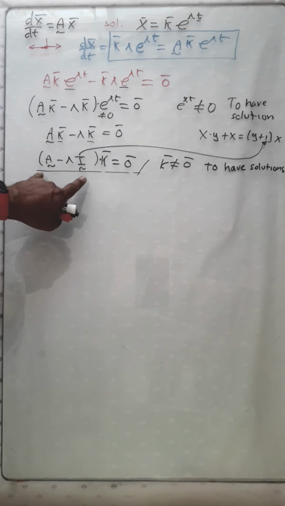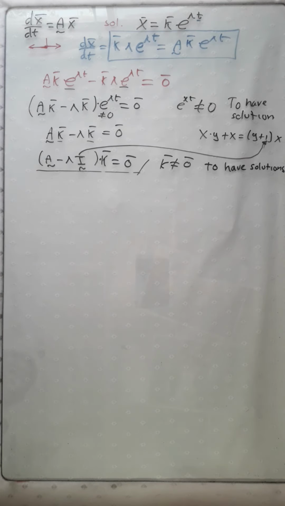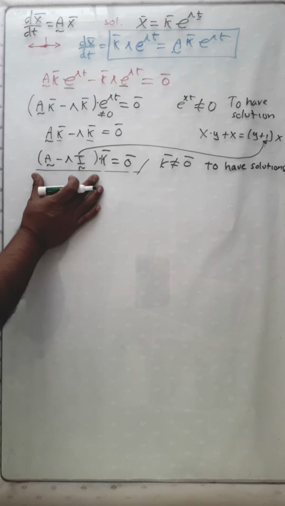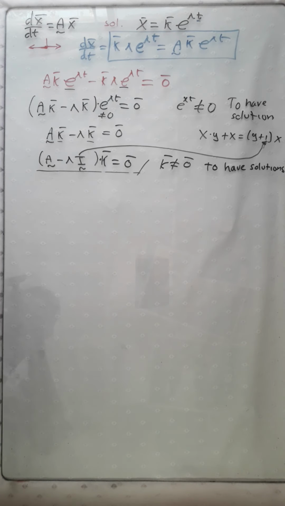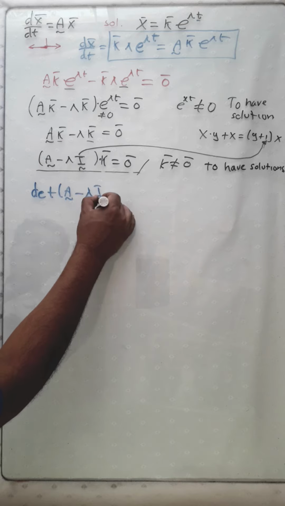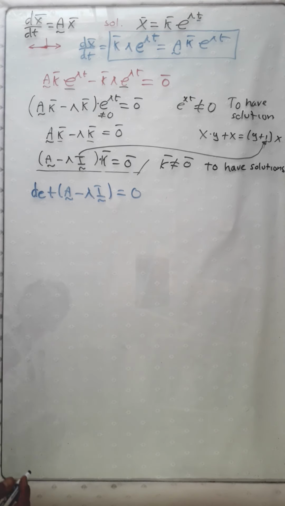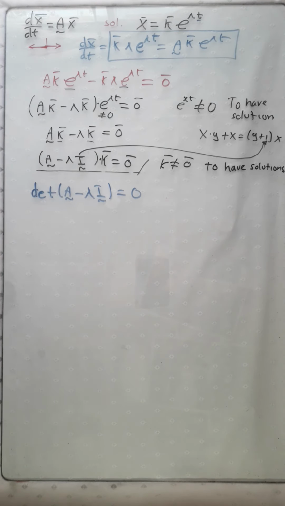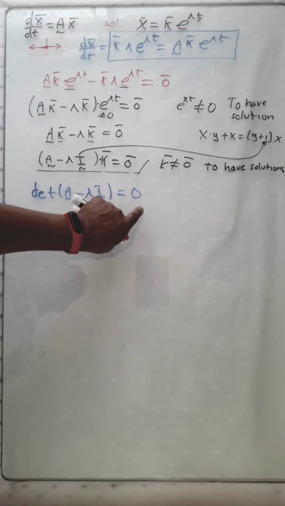But we have a matrix. Now, for this to have a solution, what we need is this different than 0. Also, equal to 0, but we are going to do some skips. For this to have a solution, what we need is the determinant of A matrix minus lambda identity matrix equal to 0, alright? Because it's the only thing that can be 0, because K vector cannot be 0. But I cannot make all the matrix 0 because the A matrix happens to be different than 0. What we need is the determinant of A matrix minus lambda identity matrix equal to 0.